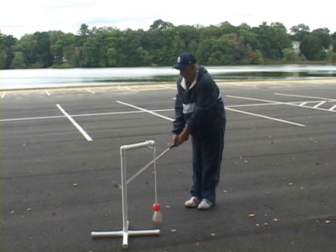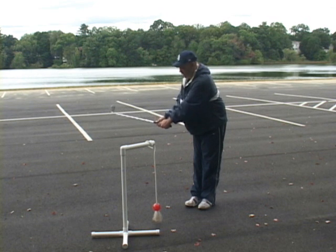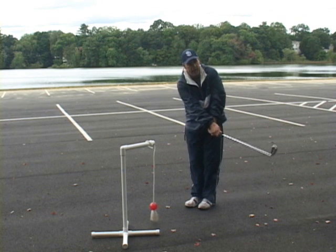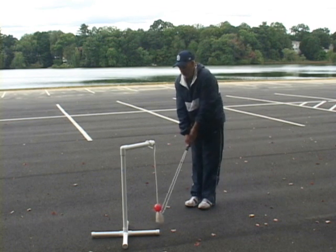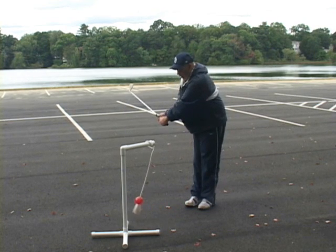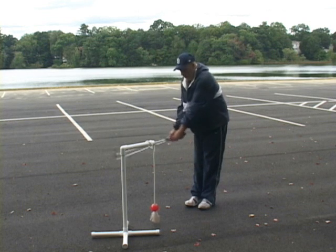So what I do is I open the club, have it at a 90-degree angle, and I bring it down and I close the club on the target, and then I bring it up to this position. So I'll do that 10 times. Just like that, watching the club hit the target.